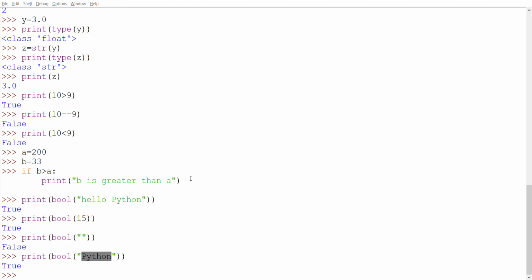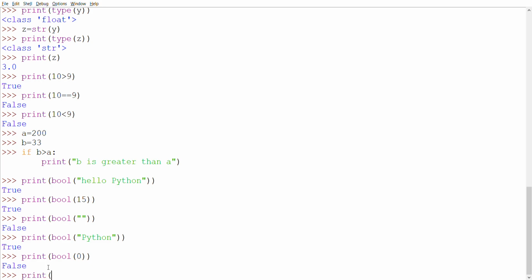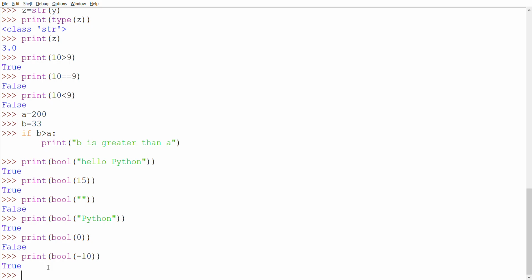Any number is true except 0. Print of Boolean of 0, it will return false. Other than 0, it will always return true, even for -10. Print of Boolean of a number, it will return true only.